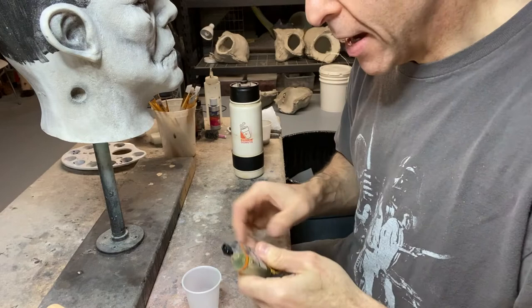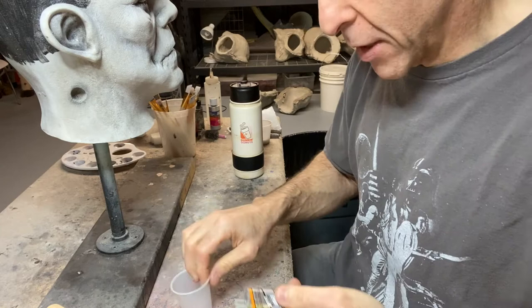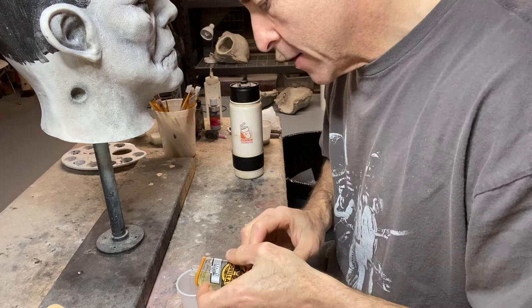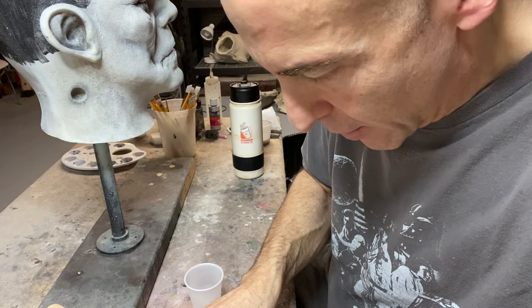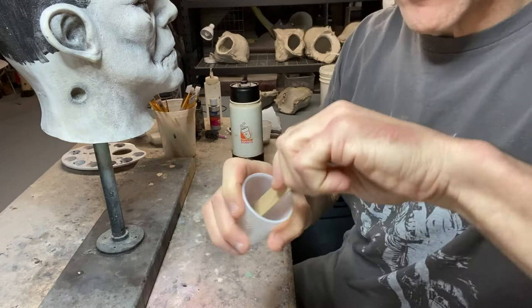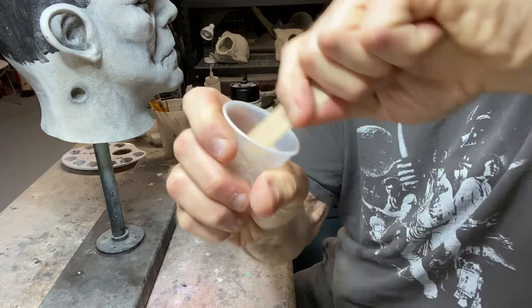These are so messy when you open these, because this stuff just comes out. I don't need that much. Get out of there, you. That's plenty. It's messy because it just dribbles out. Ugh. And you don't want to get it on your fingers. All right, that went on pretty good. See, it's still dribbling. Gross. I notice when you make masks, you do a lot of mixing. We're constantly mixing.